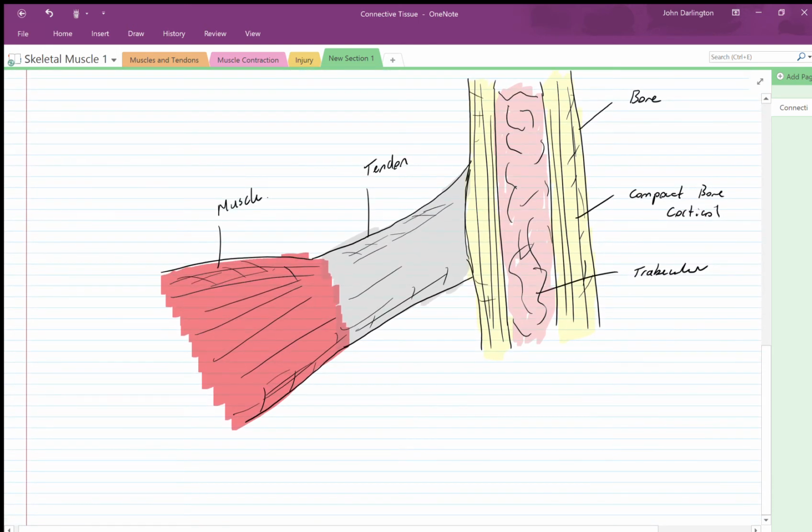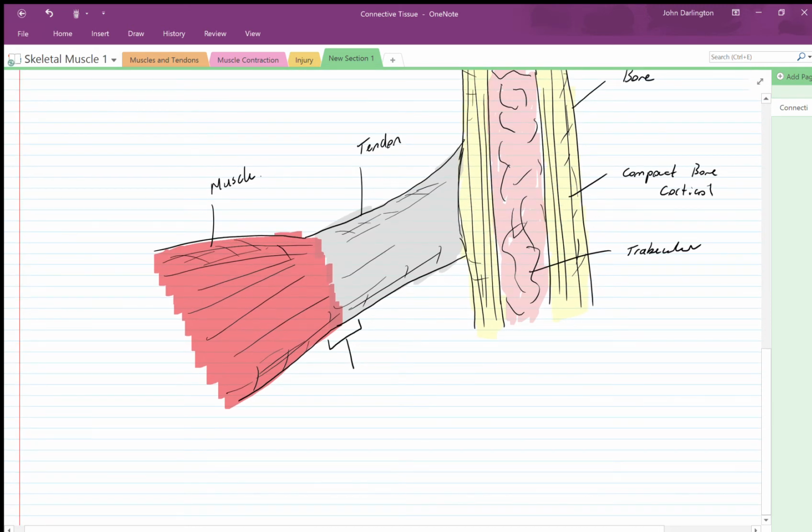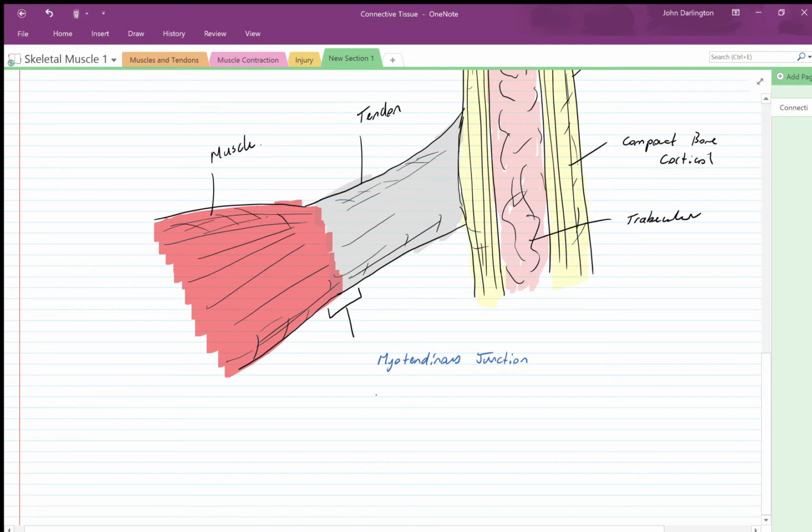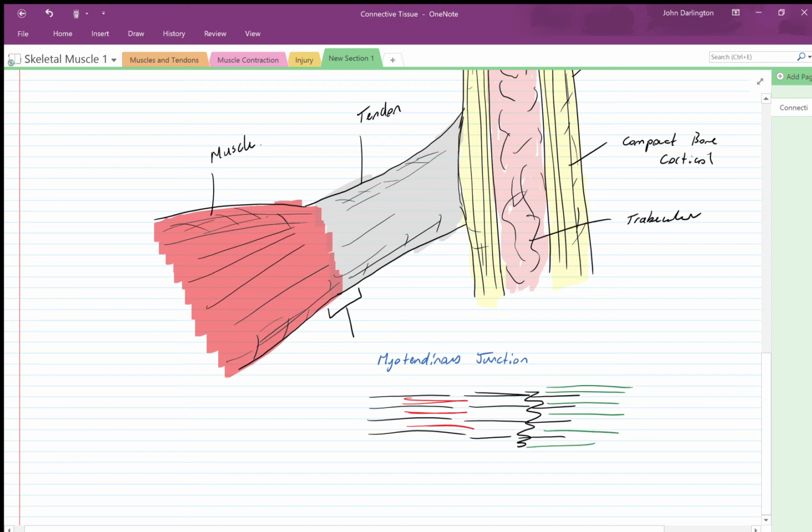Okay, so first of all, let's talk about this bit, because the muscle all of a sudden becomes the tendon. So what is this called? Well, this is called the myotendinous, ooh, my spelling is terrible, I'm sorry, tendinous junction. So what is going on here? Well, muscles, as you may know, are made up of sarcomeres, which have got thick and thin filaments running through them. And then the thin filaments spread out onto the other side, and they go past what's called a Z line, which makes up the sarcomere, and they actually go past and through this. And then they start to interdigitate with the fibers from the tendon, so the collagen 1 fibers, and they literally interdigitate like that.